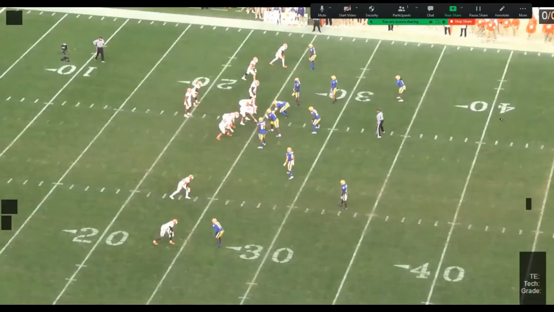Right, part three of Learn Football with a College Coach. Today we're going to talk about gap schemes and specifically counter. We'll start with the basics and then we'll get into what we did last time with all the variations and all that good stuff. So we'll get into that.